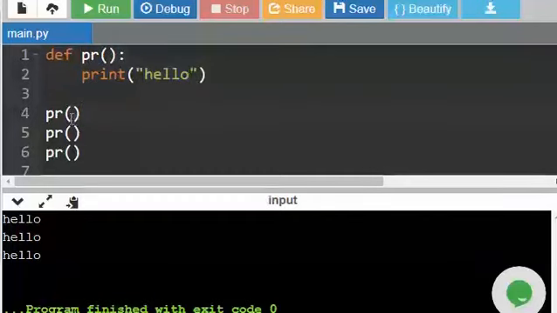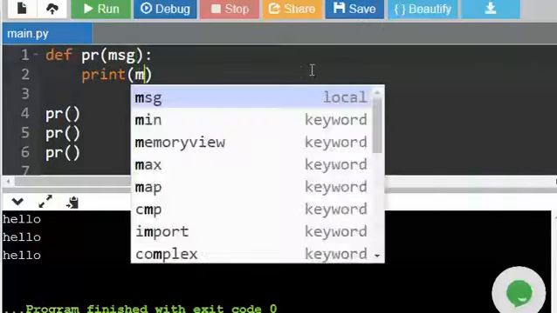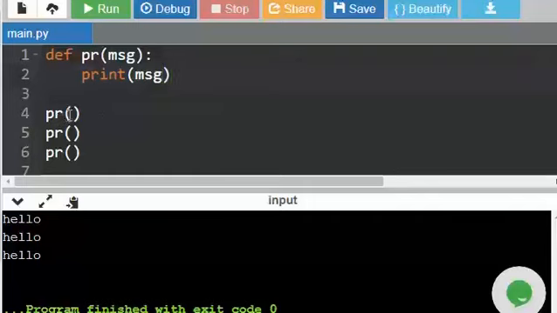We can also pass parameters to this. So for example, instead of printing hello, let it print whatever message we give. So here I am taking one variable name called message, and the same thing it should print. And here whatever the string we give, for example, I am saying hello. So this hello will get passed to this function and it will print the message.